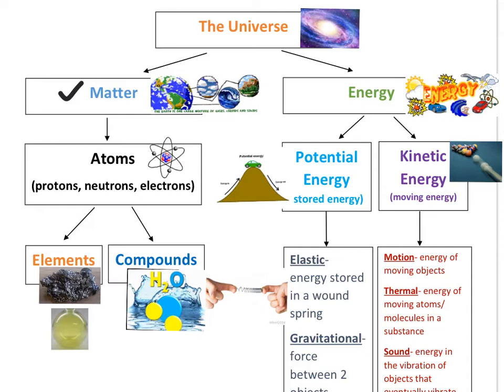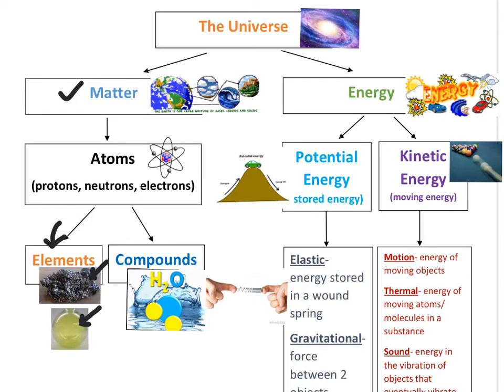Now, atoms can make up what are called elements. Elements are pure substances made up of only one type of atom. So we're talking about, like, this here is a picture of silicon, Si on your periodic table. That is made out of just pure silicon atoms. This here is a picture of chlorine gas, again Cl2, right? And so that is made of pure chlorine atoms. So anything that's made of pure one type of atom, we call an element.